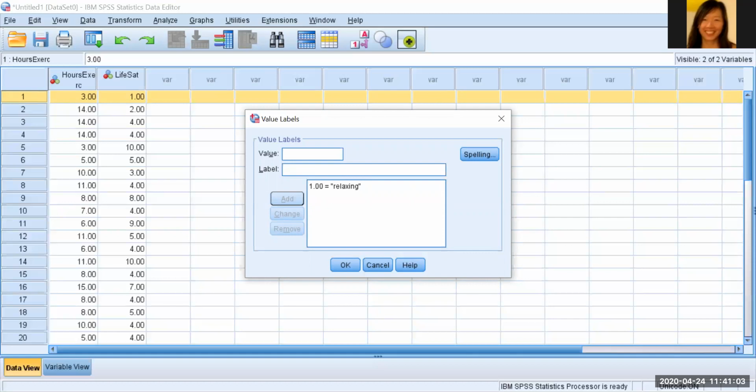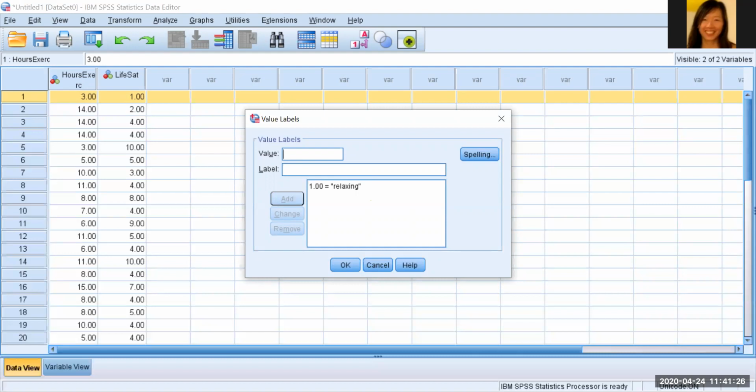All right. So in this case, we're assigning a value that will indicate the relaxation. So who is in the relaxation group? What differentiates the relaxation group from the pharmaceutical group?